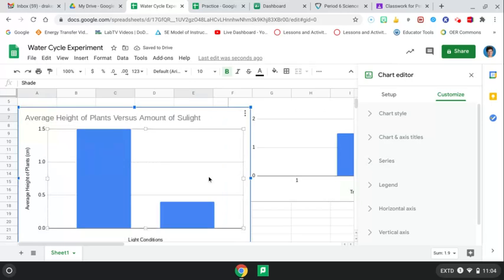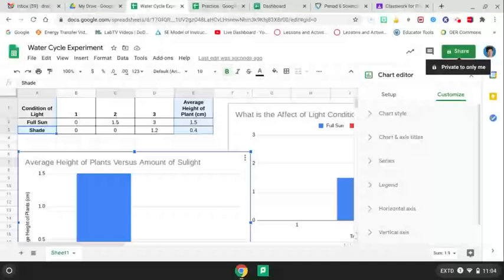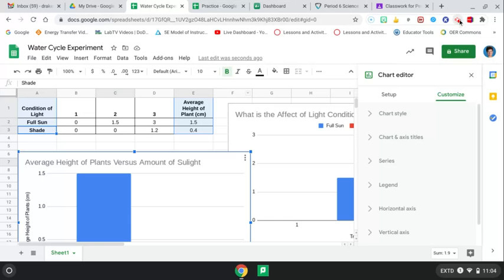Here is my data table. So once you have this done, you're going to actually go to share and share that with me so that I can grade it. And what I've done is I've included a rubric on Wednesday, November 18th, I believe. Yeah, Wednesday, November 18th, along with the directions and this video. I have also posted the rubric on how I'm going to grade this. I hope this helps. If you have questions or problems, come and talk to me, please.